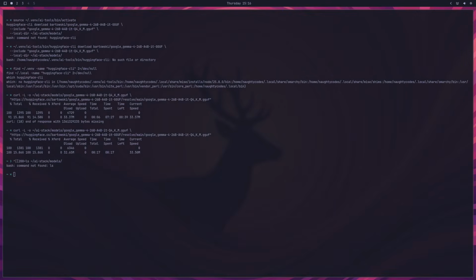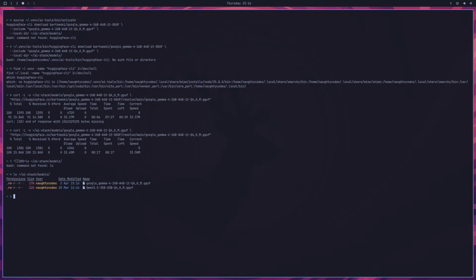I should see what I should see, right? Okay, let's just see if this works. So there we go, we have both models, the Qwen 3.5 and the Google Gemma 4 model, and it's 17 gigs it says there.